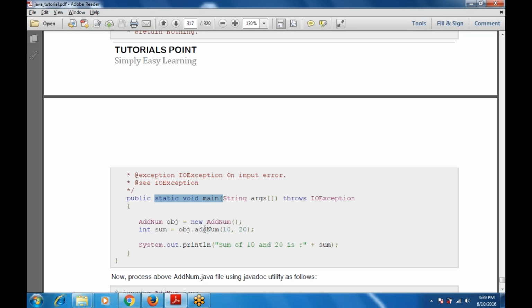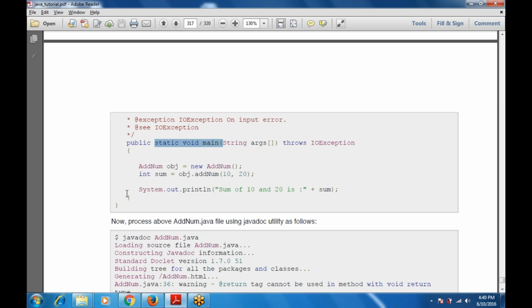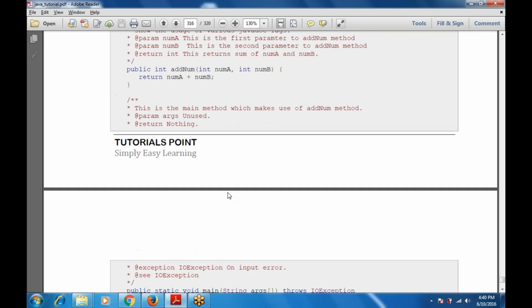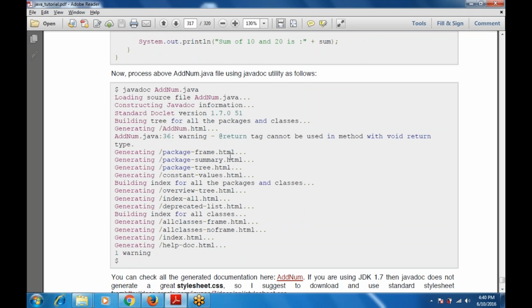Is there any doubt, anyone, or is everything clear from these comments? Then at last we are printing on the screen the sum of the 10 and the 20, that is num a and num b, plus sum. We are showing the variables by using the plus sum. Then close with the semicolon, close with the closing curly brace, and the next closing curly brace. This is used for the main function that starts with AddNum. And this is the output for this.